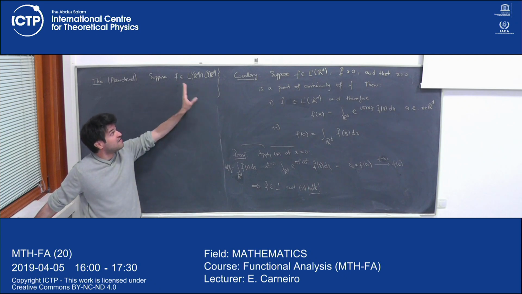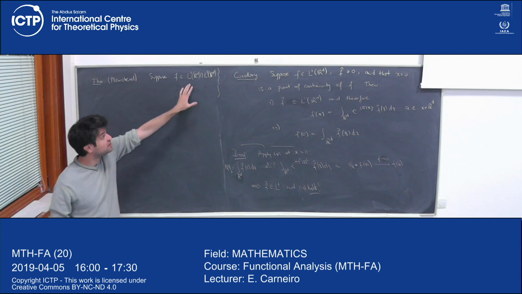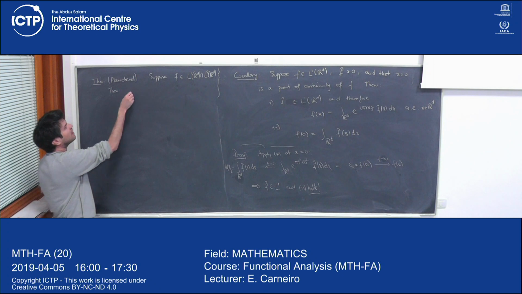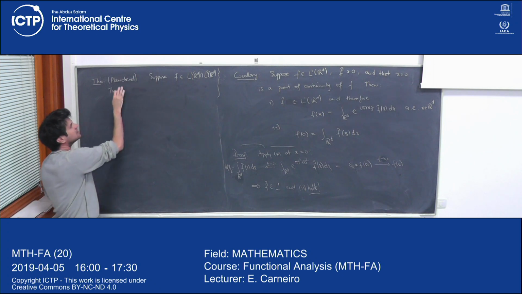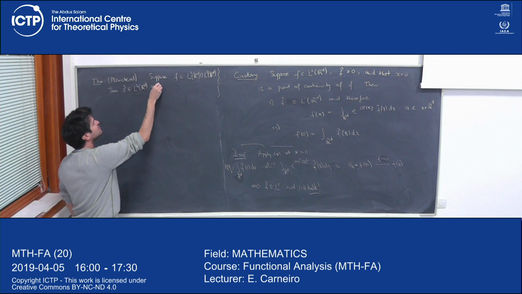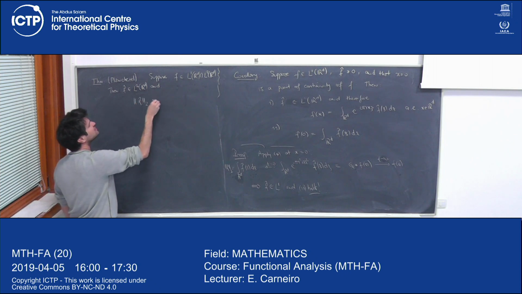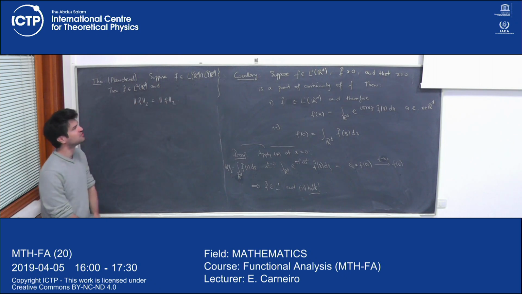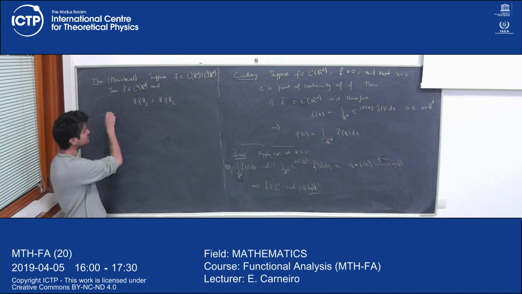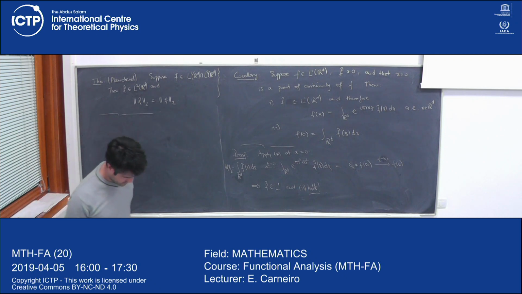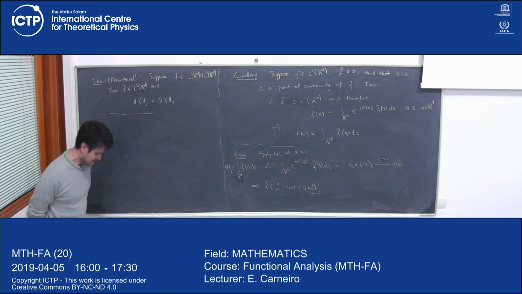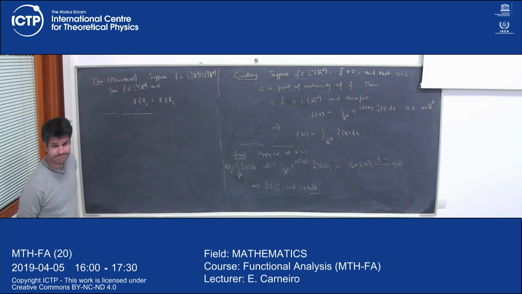But now assume that your function f belongs to the intersection of these two spaces. In particular, you can define the Fourier transform of f because it's in L1. Then, let's just say that f hat belongs to L2 of Rd, and the L2 norm of f hat is equal to the L2 norm of f. Beautiful result. Let's see how we prove this. Proof.